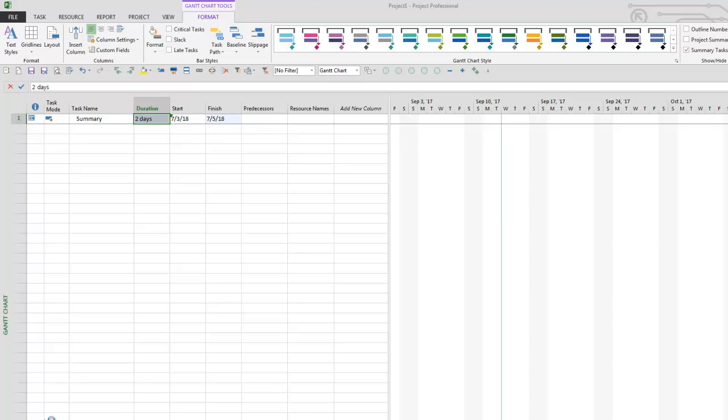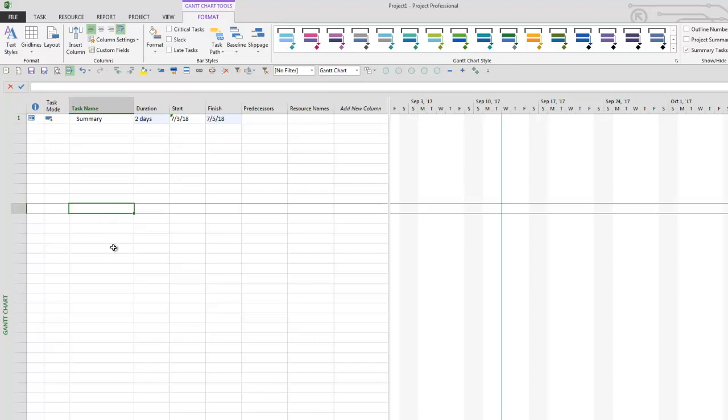So with that, now you have a relatively good understanding of where things are in Microsoft Project. Over here on the left side, we know that this is where we enter our data, and this is where we enter all of our tasks, along with dependencies and really the meat and potatoes of Microsoft Project.